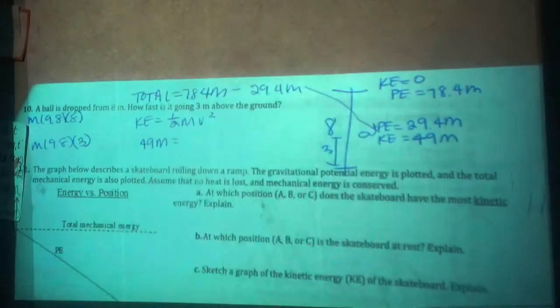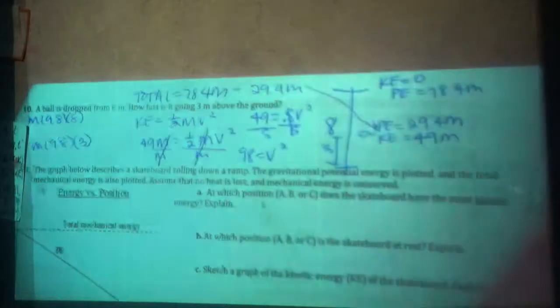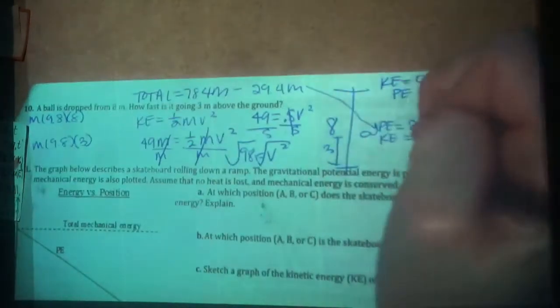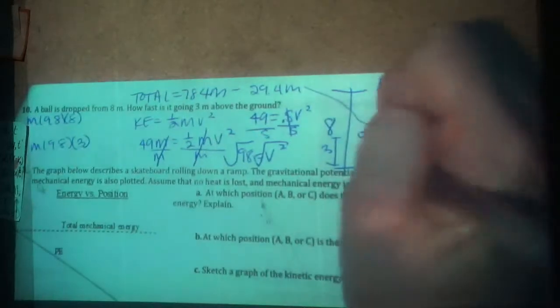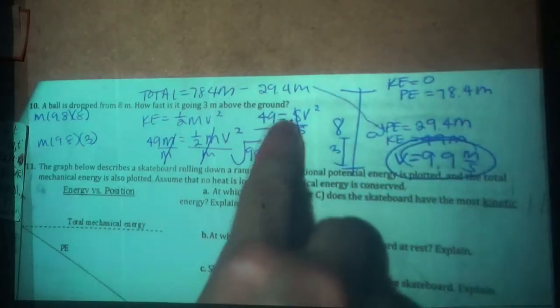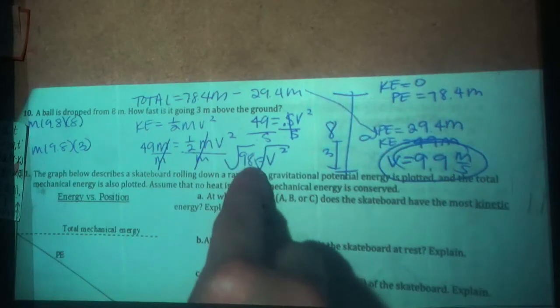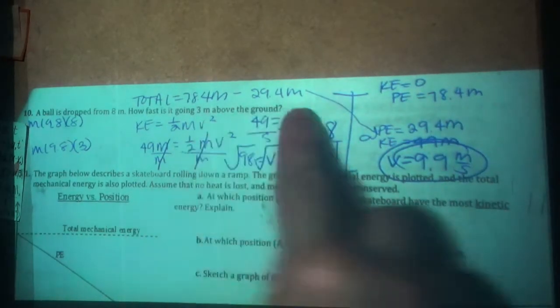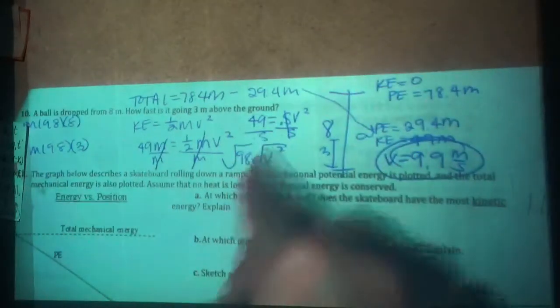And then now that you have kinetic, you can find the speed because kinetic is 1/2 mv squared. So 49 m is your kinetic energy, 1/2 mv squared. Divide your m's over. Ooh, they cancel again, which is exactly what you want. You can think of this 1/2 as 0.5, so 49 is 0.5 v squared. Divide 0.5 over, you get 98 is v squared. And then you can take the square root and you would get 9.9. That's your velocity. For those of you who maybe didn't get 49 or 98, you might have divided by 2. Dividing by 0.5 is not the same thing as dividing by 2, so just be careful with that.